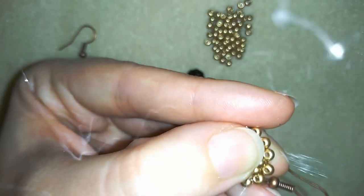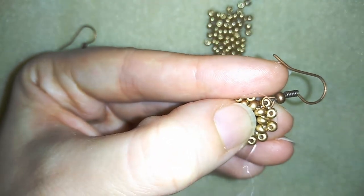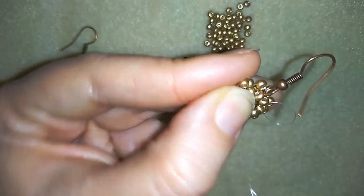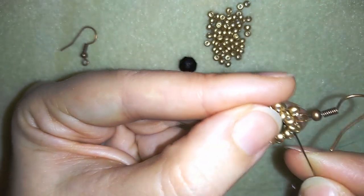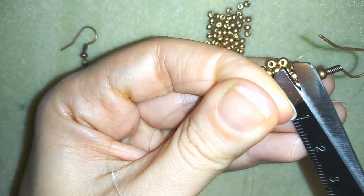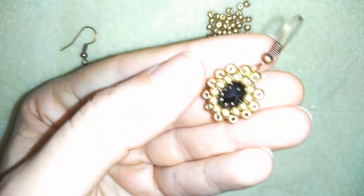Then go through some beads in this direction after you attach it, and go to the back of your earring — this is the front part and this is the back, and you can see this by the way you attached your ear wire. Then I will make a loop between my beads — going once, then going a second time through the loop I've made, and pulling. Then go through the following seed bead and repeat this with more knots. When I make my last knot I go through the following seed bead, cut my thread, and cut my tail thread — and now my earring is ready.